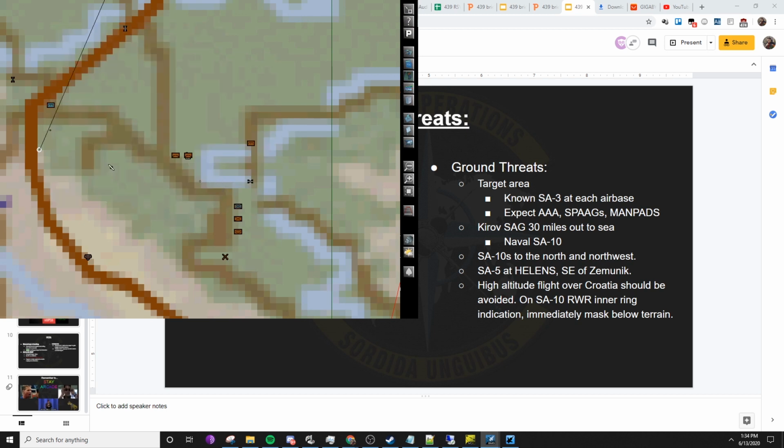Within my flight, everything was actually really good. We stayed together. We were all pretty much within 5 miles of each other, taking out our designated MiGs that we were calling out to each other. We PID'd everything. No friendly fires.